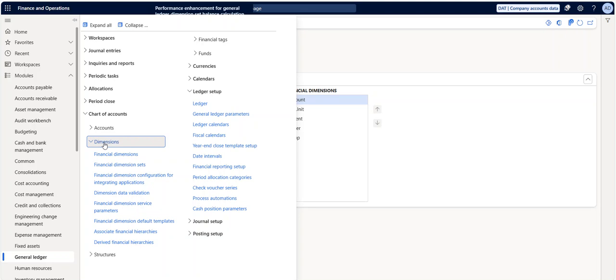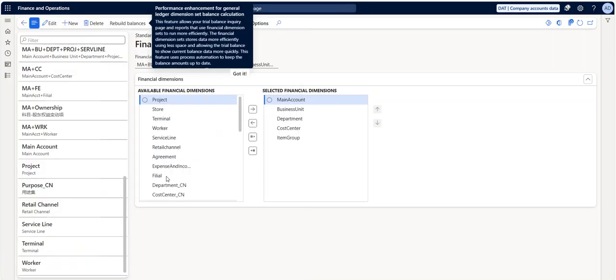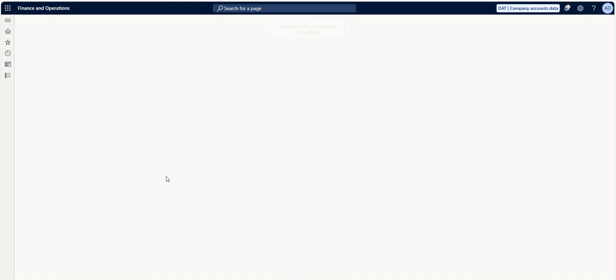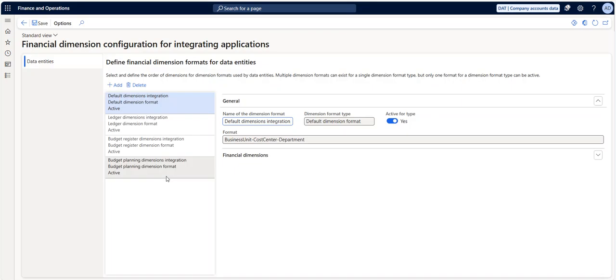Okay, now here you can see financial dimension configuration for integration application. If you click on this particular tab, here we have already predefined the dimension segment values, I mean, how I want to import any transactional data. So what is my segment sequence, that I will specify over here in the financial dimension integration application.